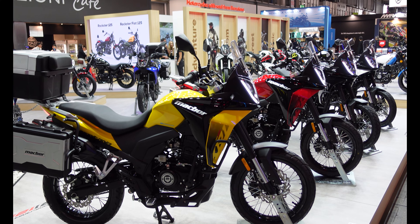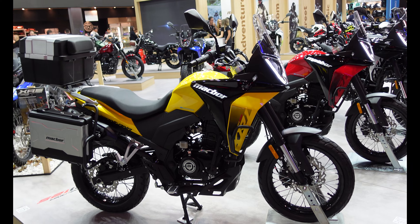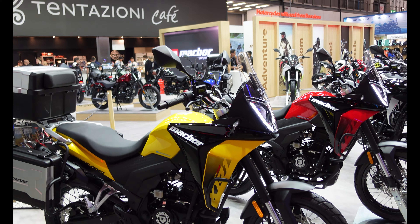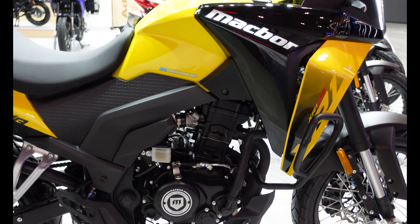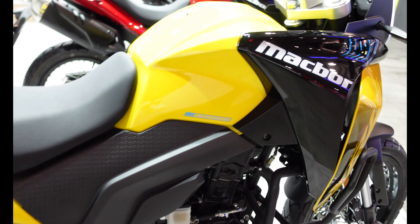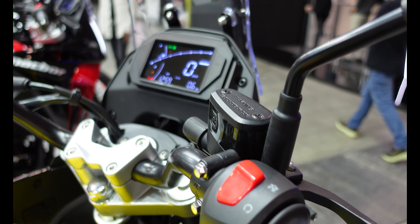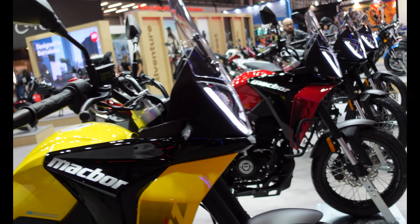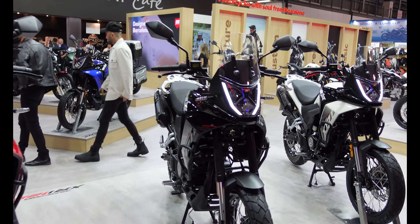They seem to have a number of bikes under the Montana brand, and this is the Montana XR125. I'm not sure how useful that tiny little briefcase pannier would be, but the top box looks like a useful size. They are basic, but they've got upside down forks. It's quite a basic sort of steel frame. The dash is quite clear — looks like an LED dash — and the rest of it does look quite simple. They're available in a few different colourways: yellow and red, black and cream.